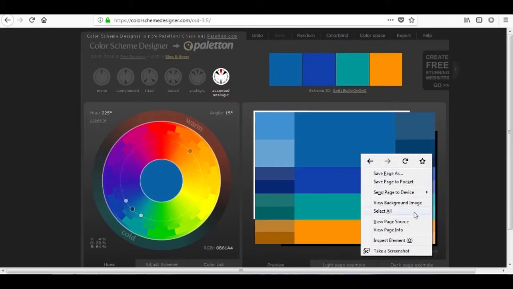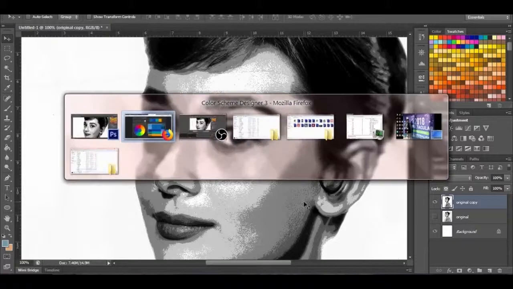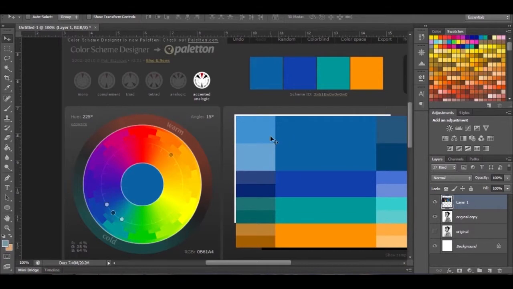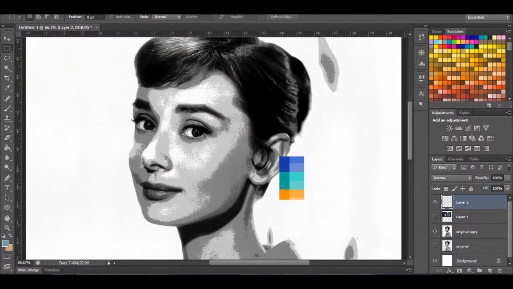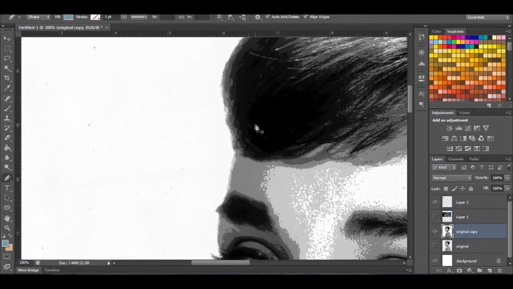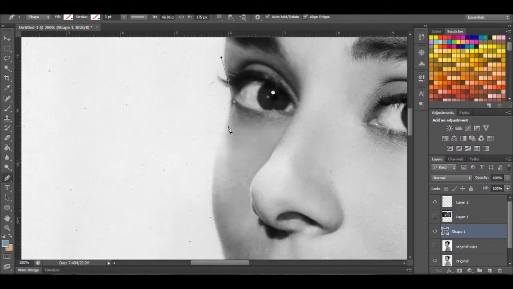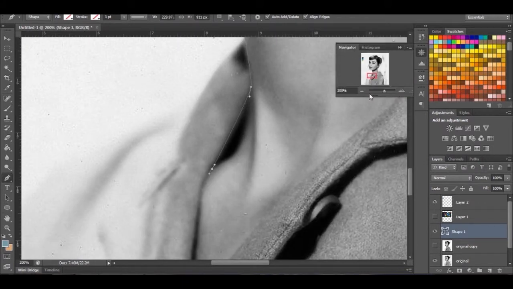So we will create an accented palette here. The main subject is cyan, so we're going to try to create something that looks close to cyan. So we're going to use this palette. Right now I'm not fully sticking to the color palette, but we're going to keep it close to that.